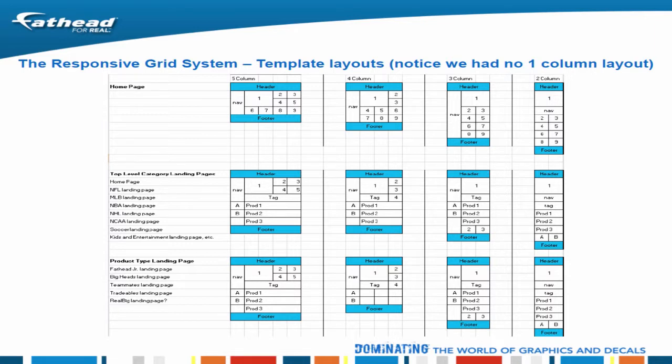I will also tell you that that 2 column layout did not work at all. We thought we were going to move the navigation to another part of the page from everything else. It just doesn't work. So we ended up with a hybrid between a 1 column and a 3 column, and it worked out really well. Those are the sorts of things that the speed team handles.